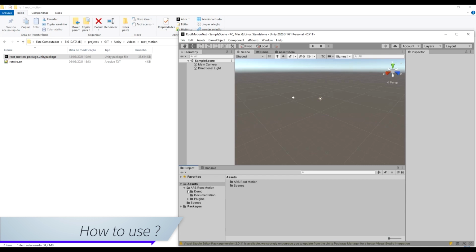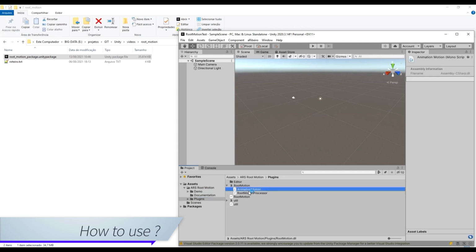Now that we have all our project folders, in the plugins folder we have the main components of this asset: Animation Motion, Root Motion Processor, and the Enhanced.